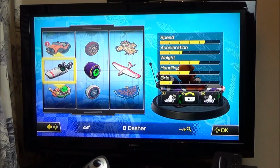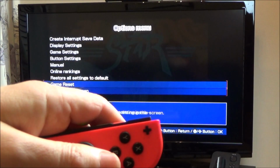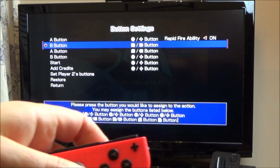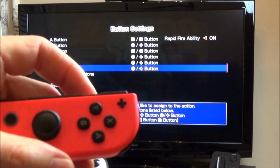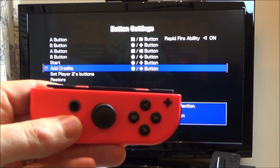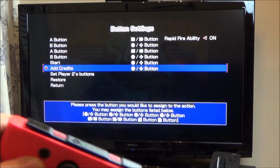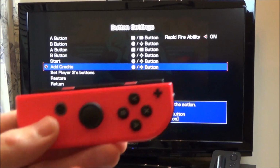But there are games where you can actually remap the buttons, so let me show you one of them now. So on the old Neo Geo games, you have an option to go into the settings, and then you can go up to button settings, and then you can remap the buttons here. So by mapping the buttons to what's comfortable for yourself, depending on the game, then you can just play standard games on the Nintendo Switch with just one Joy-Con, but you're very limited because you're relying on the developers of the game to have included that in the settings. Let's move on to something else.